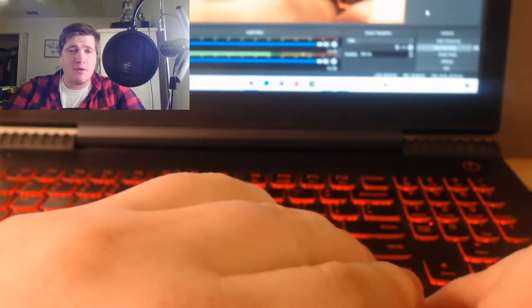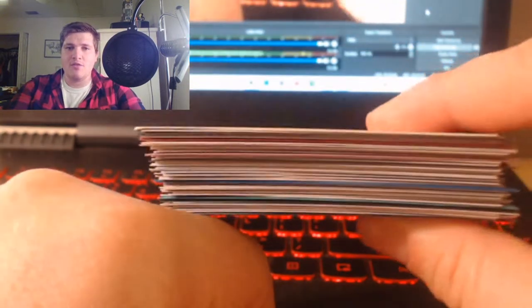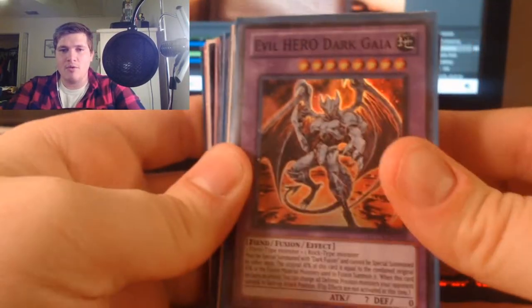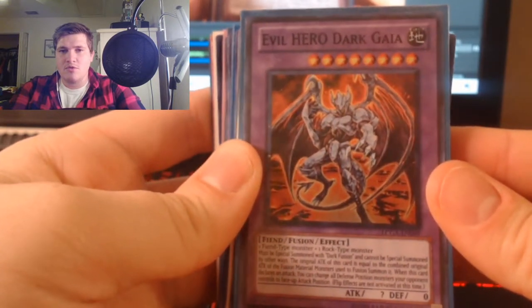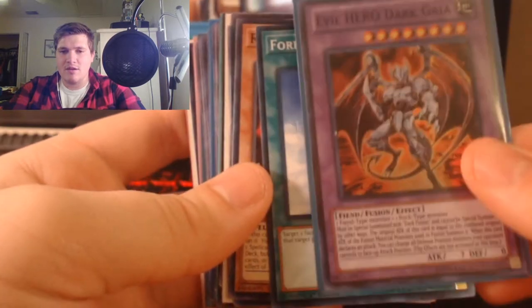It is the Phantom Michael, and I did myself a little picking up, and I got myself a little stack of cards right here. So let's go through everything that I scooped up this week. Up first, I did get me an evil hero, Dark Gaia. Sweet card. I remember when it came out, but it wasn't a holo, so I did get that.